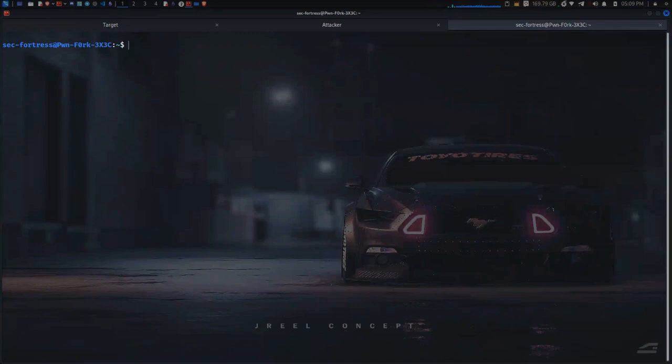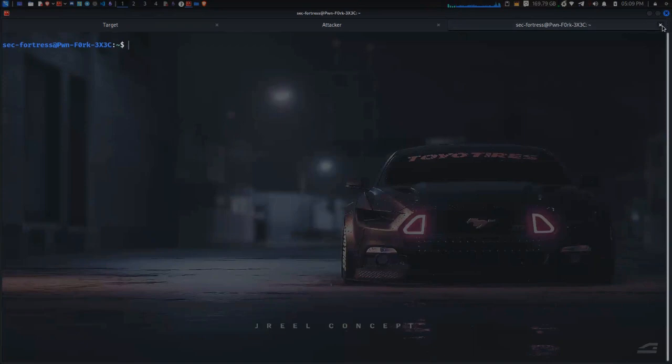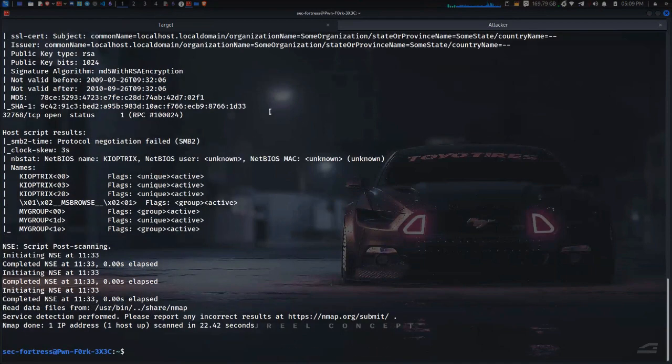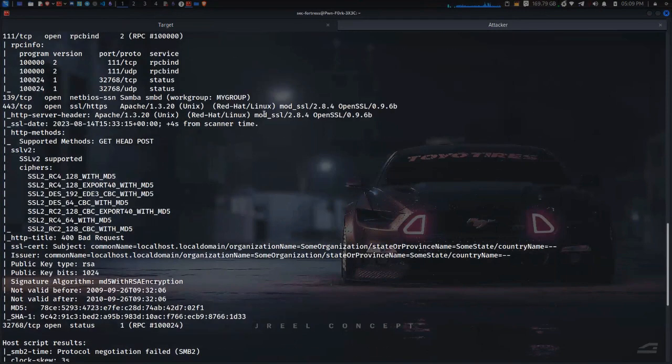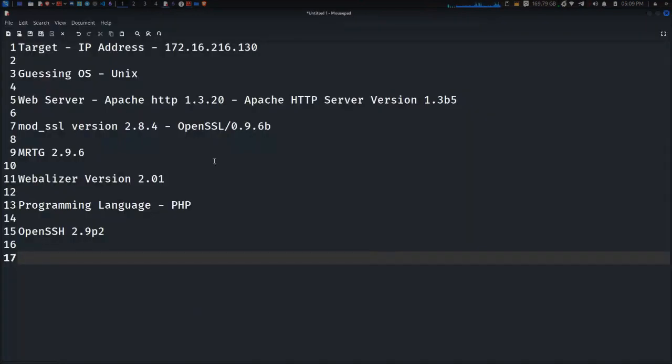We know that we cannot gather any information. If we gather any information there, we'll paste it here. So we did not see any information there, so we can just clear it off. I think that's all for that. Yeah, so now let's get into our file here. We can start from anywhere.